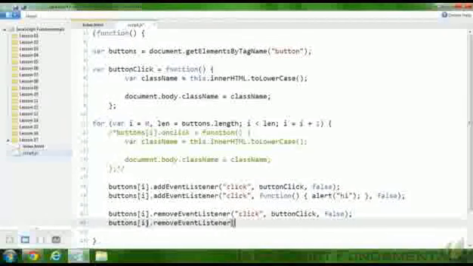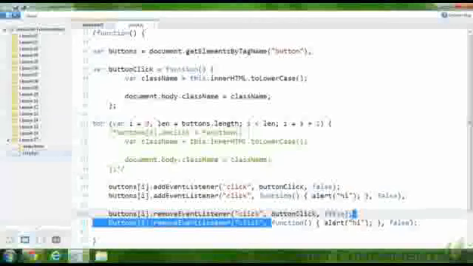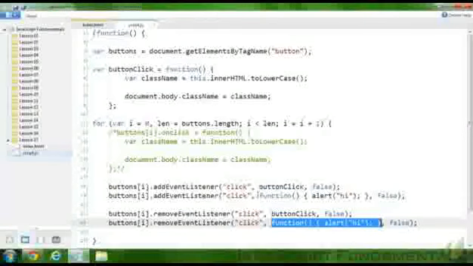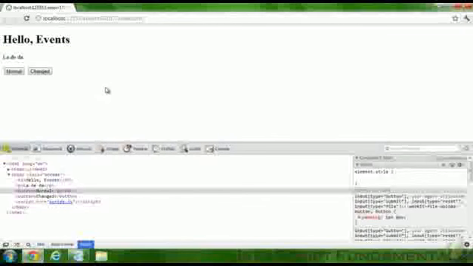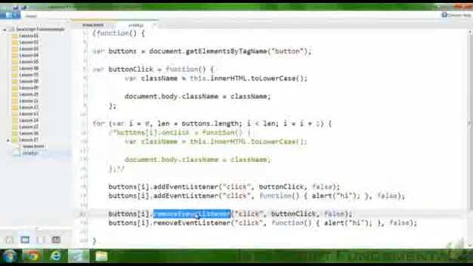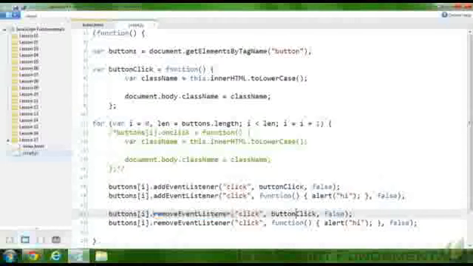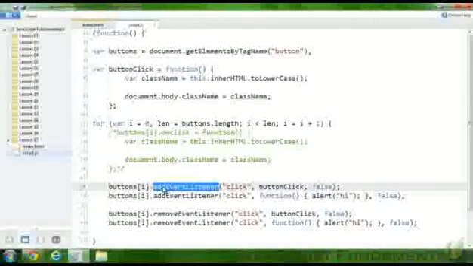If I type it correctly, and we specify click, and we do function, even if we type it exactly the same, it really doesn't matter, because we have created a different function object for the remove event listener than we did for the function object whenever we called the add event listener. So whenever we go back to the browser and refresh, we will still see that alert box pop up. So if you ever want to remove an event listener after you have added it, you have to use that same function object that you used when calling add event listener.